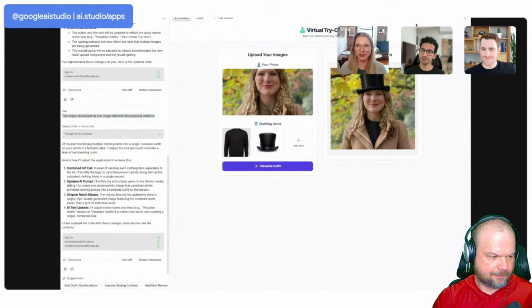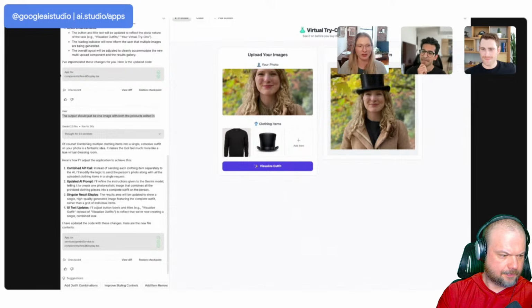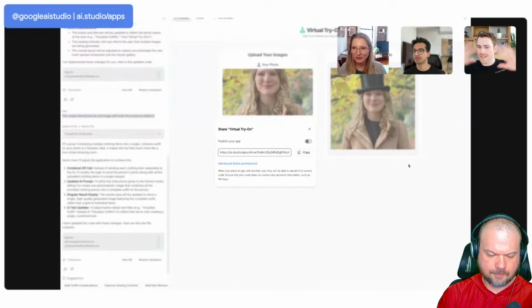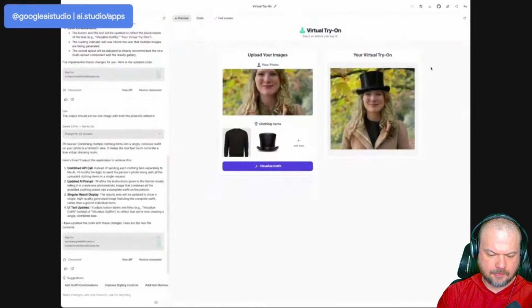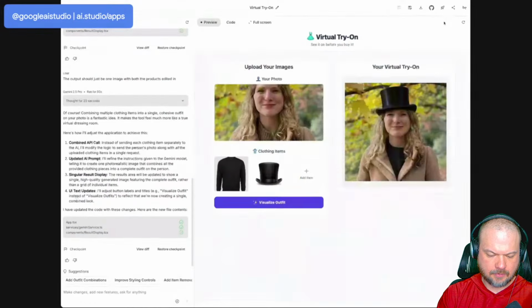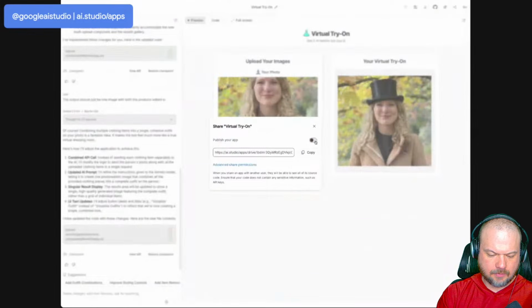Love to see it. But I also wanted to show how easy it is to share your applets with the world in a few different ways. So if I click this share app in the top right, all right, Kat, this is another example where I think our faces are going to be covering this. So I don't know if our production crew can make us disappear and focus on the top right-hand corner of the screen. Wonderful. Wow, this is magic. Perfect. So if we click share in the top right, again, there's this publish option. So I can enable this and that puts this link live for anyone to access. So I can go tweet this. I know you're all dying to play with virtual try-on, so I'll share this on social after. But it makes it super easy to share your apps with the world.